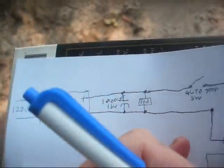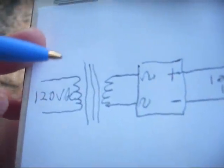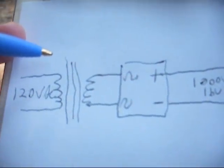Okay, we have a couple of schematics to look at. The first one is the original circuit, and if we can get the plane to fly over and get the wind to stop blowing, we'll get into this.